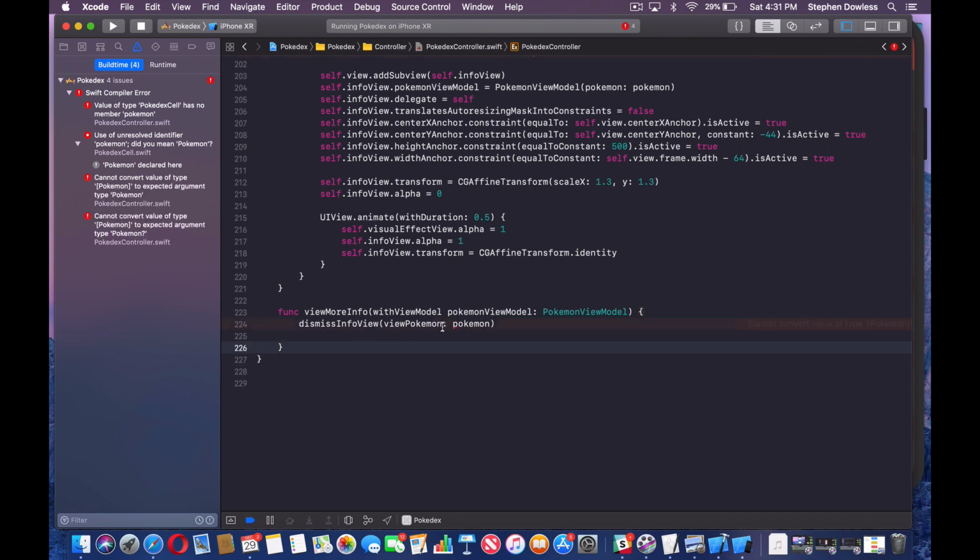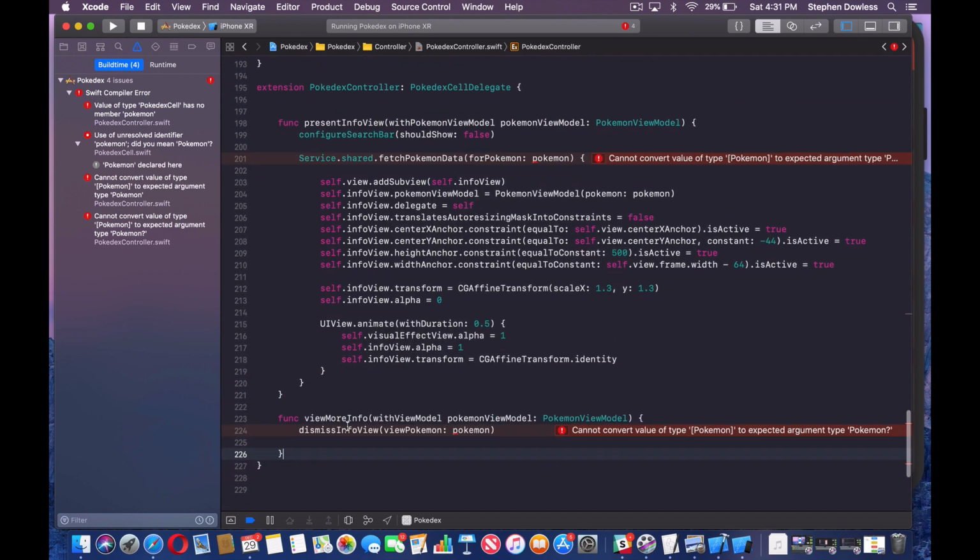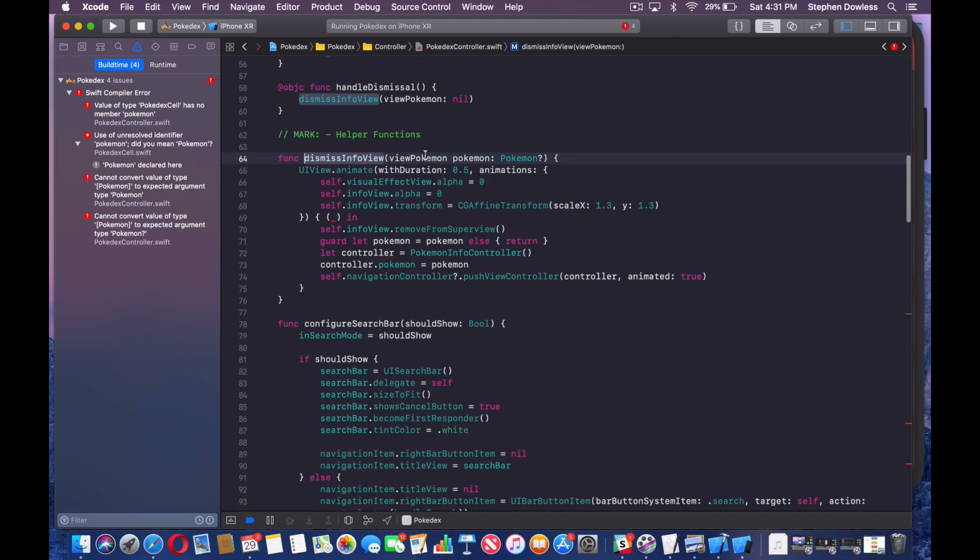So we need to mess with this function a little bit as well. So let's hop up to this dismiss info view, guys. To do that, hold command, click on it, and say jump to definition. So now we need to say with view model, Pokemon view model.